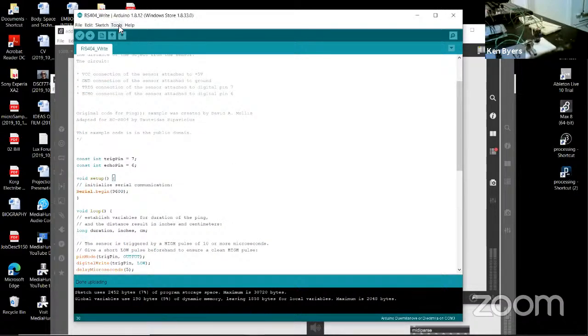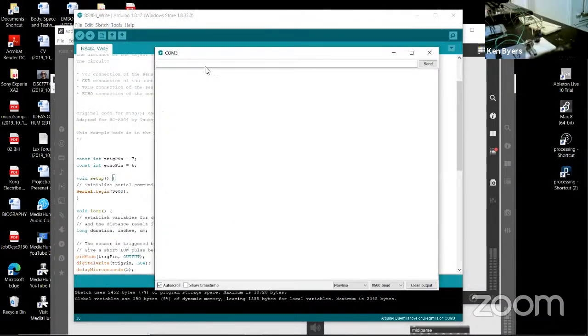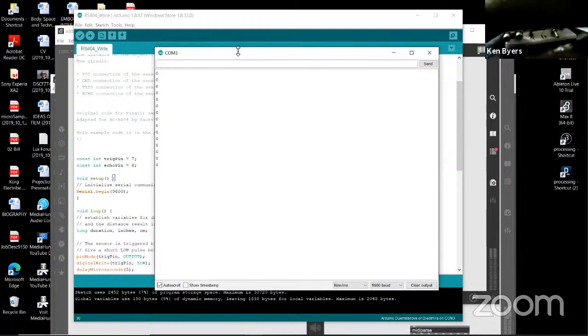I can show you on the serial monitor. I've probably got the pins the wrong way around. Just a minute. This will have the power into Max.